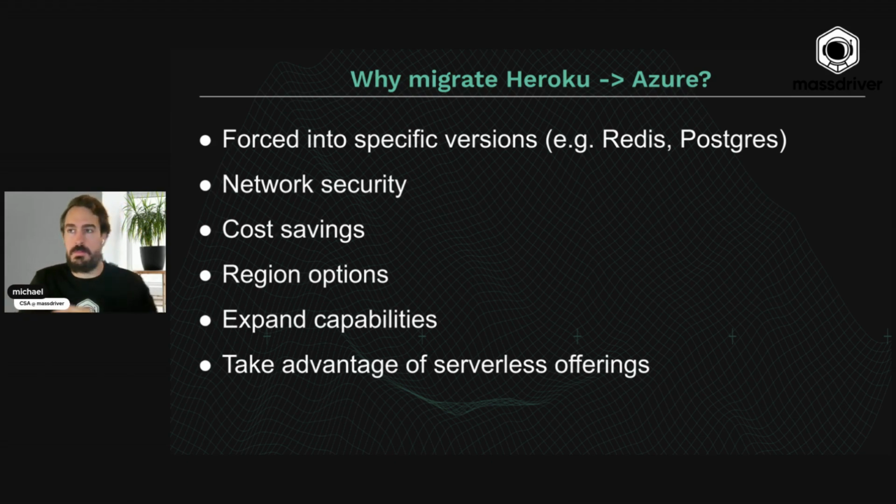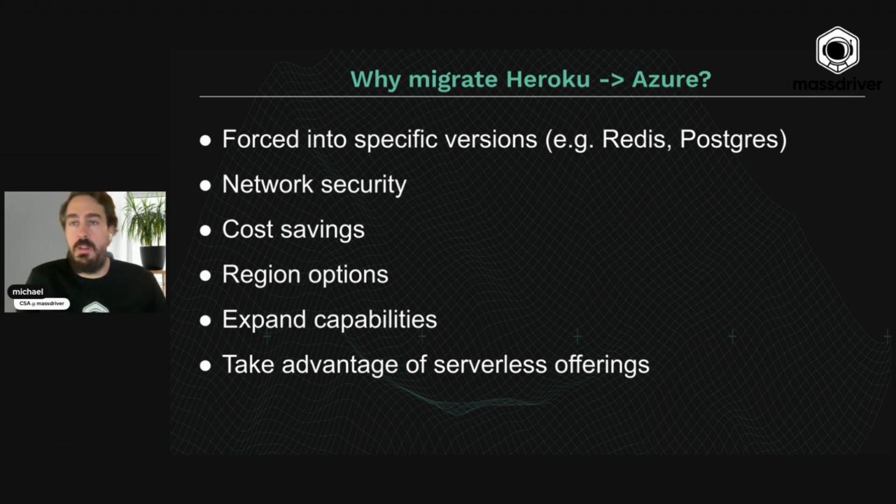Heroku in particular is running on AWS, and they have to cover all of their AWS bills plus make a profit. So you're essentially paying AWS pricing plus Heroku's profit margin. Regional options: all of Heroku's infrastructure deploys into US East 1. If you want to set up any type of global distribution, it might be time to migrate into the cloud.